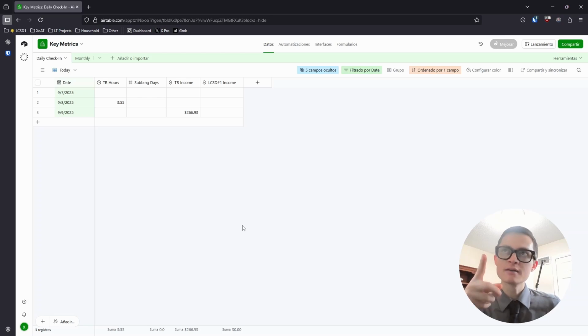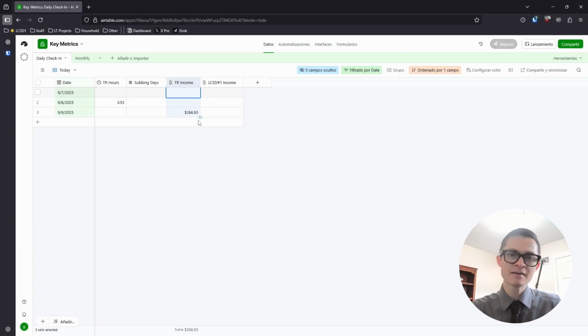Number one is I want data entry. I want to be able to input the data that I'm interested in tracking as I retrieve it. For us, in this database, we want to track how many hours we're working at our first job, how many days we're working at our second job, how much money we're being paid, so not the estimated earnings, which we'll discuss later, but the actual money I'm being paid.